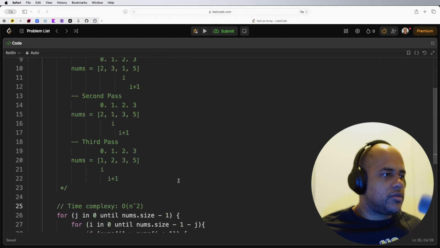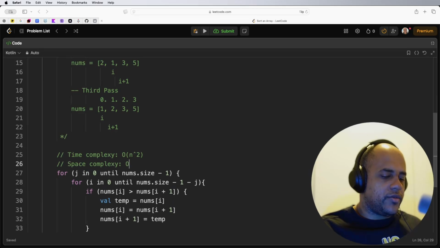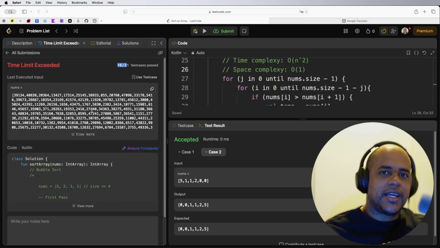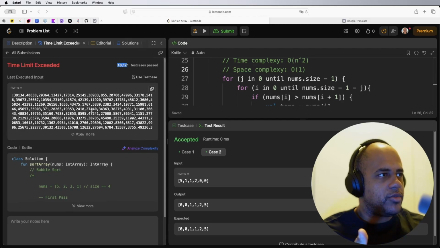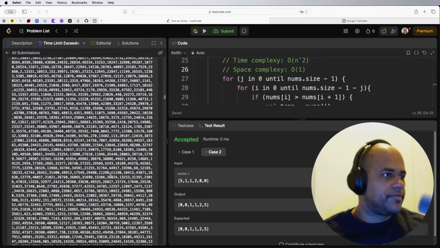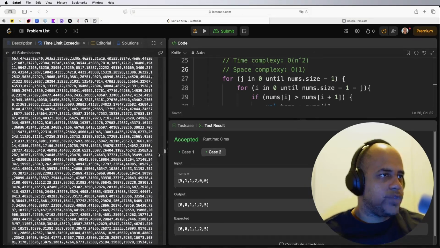And for space complexity, we have the nice constant space because we don't need any extra space. So that's good for this algorithm. But as you can see here, we were not able to finish this successfully, because look, the size of this array is huge, gigantic.